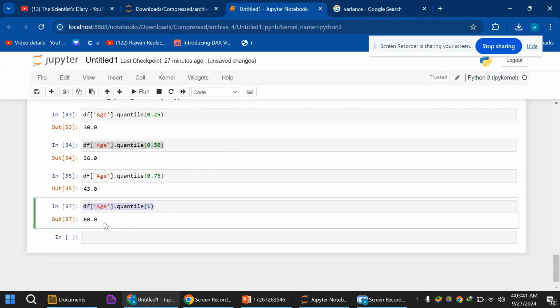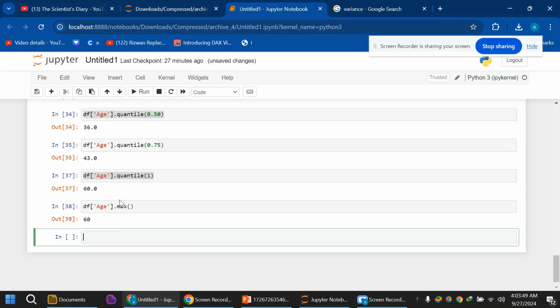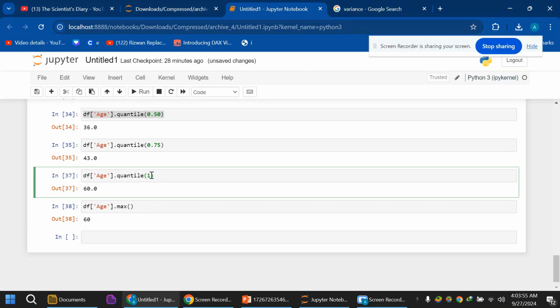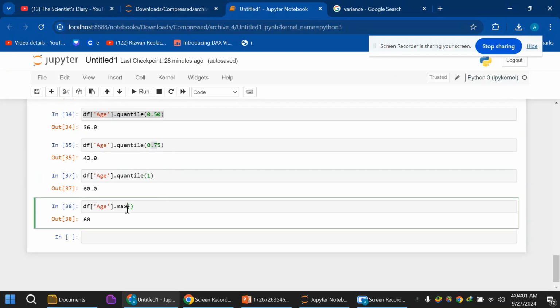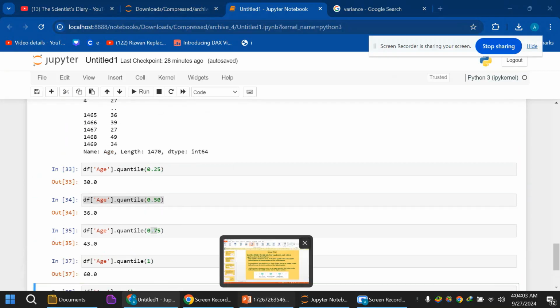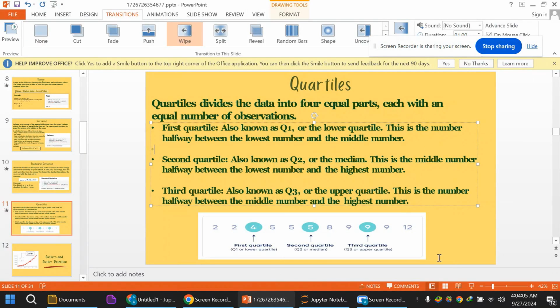And also calculate the max. It will be the max. Both are the same. So quantile 100 means 1, quantile 75 means 0.75, and quantile 100 and max are both the same. So this is the concept of quantiles.